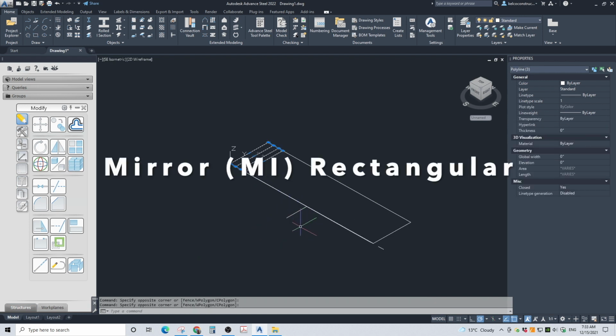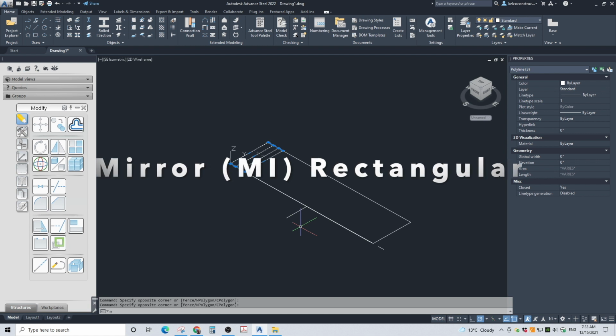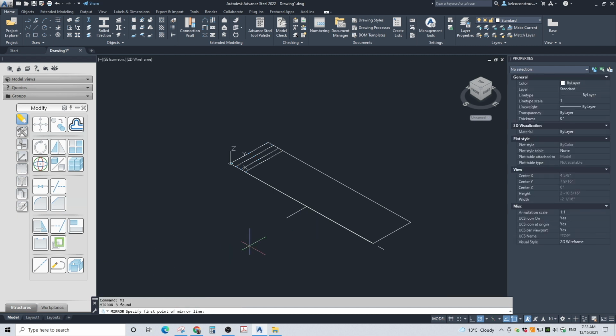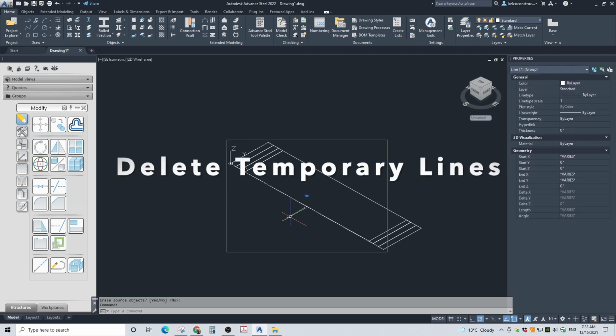Mirror rectangular. Delete temporary lines.